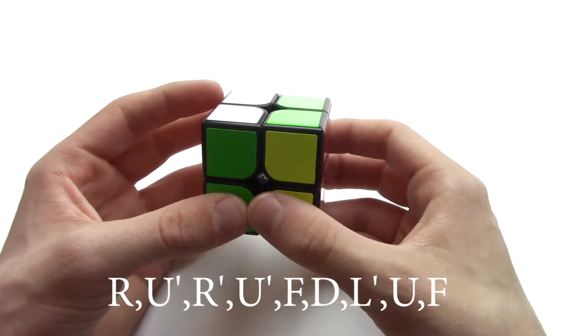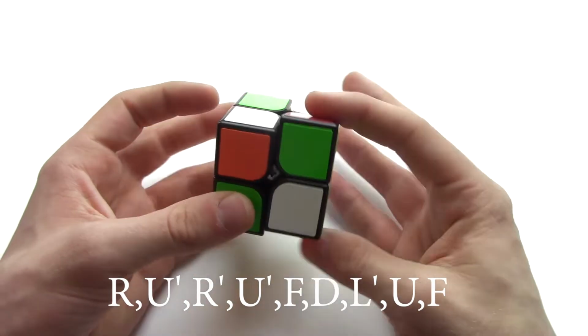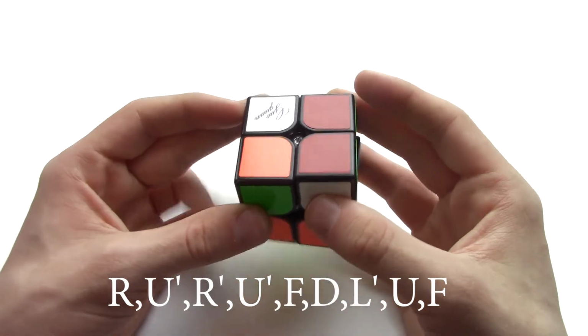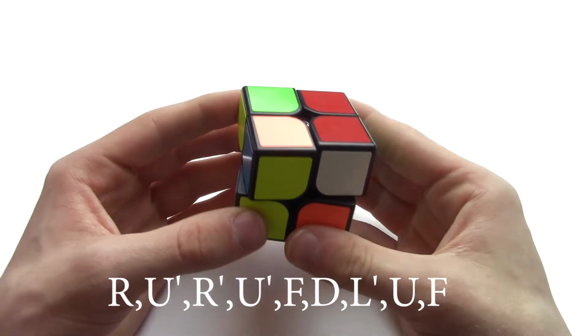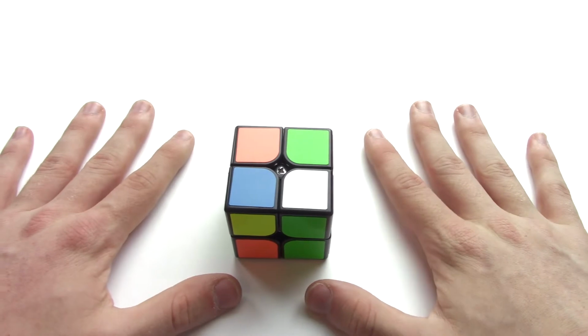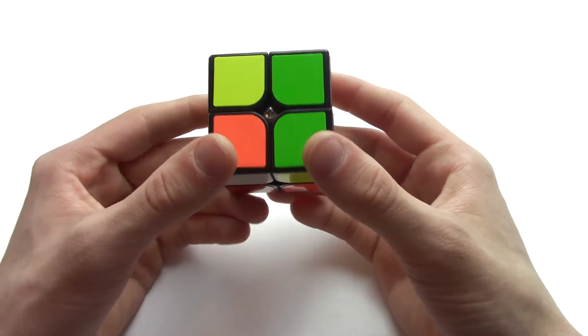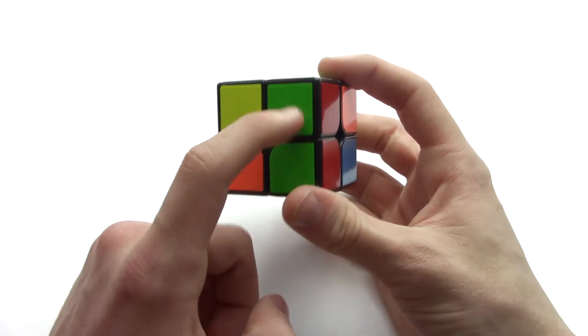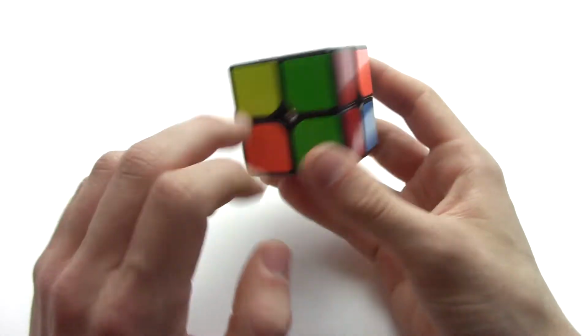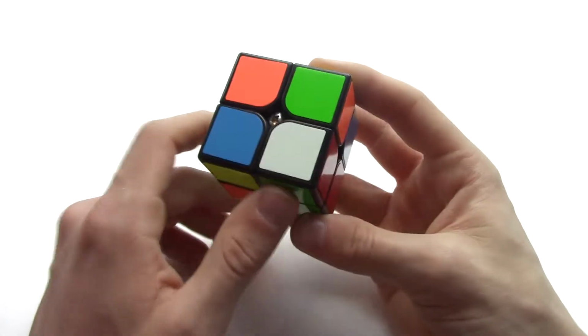I'm gonna go R, U prime, R prime, U prime, F, D, L prime, U, F, and that's good enough for me. So I set it down and I pick it up using my inspection time. I immediately notice the two greens and two reds already right next to each other. So that gives me two really good options to solve here.